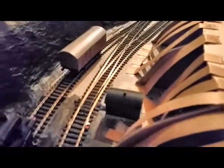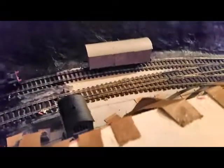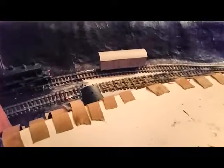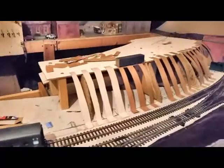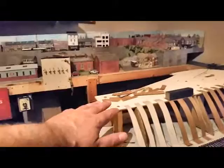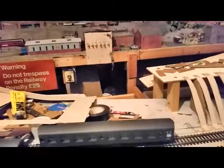I've started doing the card strips for the scenery on this side for the embankment. I've put a couple of thick corrugated cardboard bits in just to keep the profile out a bit, because I've had to make a special bit around the hut, but it's all glued at top and bottom. I've run out of cereal packet card now, so I'll have to wait until breakfast tomorrow to get another empty box. From the other side, as you can see, there's a lot of work to do. I'm only going up to this point because I still need to put the platforms in before I can do much more.